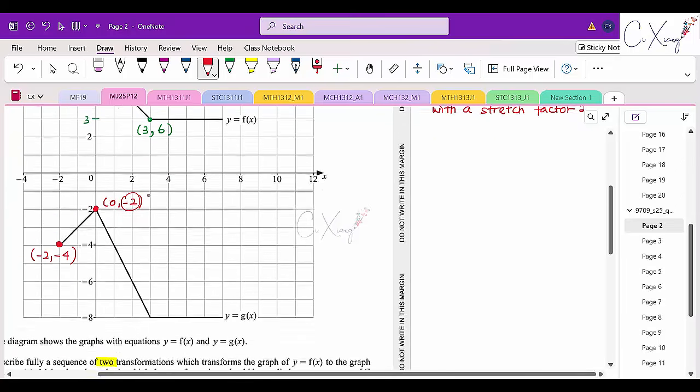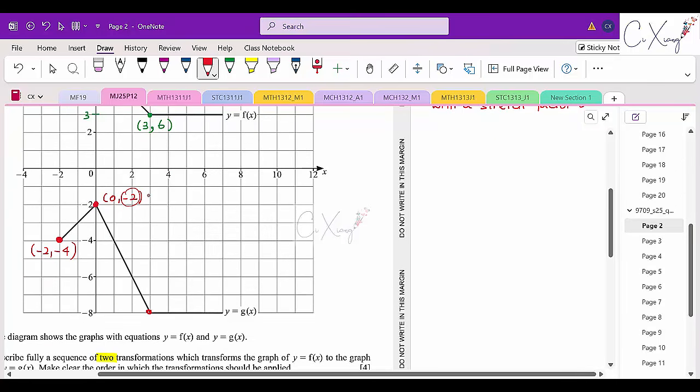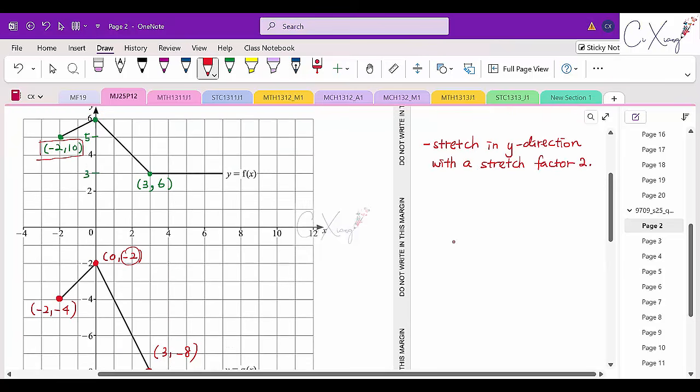So like the (3, 6) here, you also compare it with this particular point. The x coordinate is still 3, but the y coordinate becomes -8. So again, you double check and see 6 becomes -8. It is 14 units apart, right? So that means we are trying to move the whole graph 14 units downward. So how can we write out the answer for this one? Basically, move down means translation.